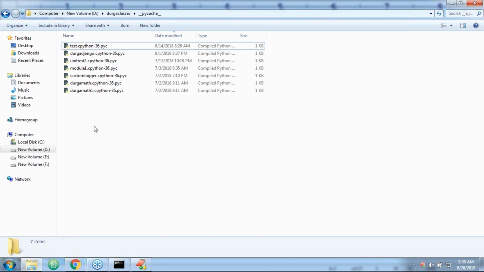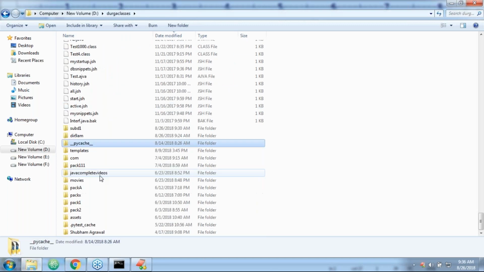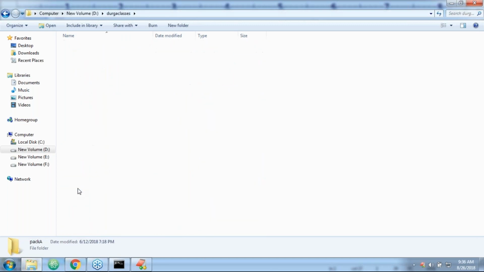Suppose, one minute, let me take some folder, pack A. Can you please tell how many files pack A contains?